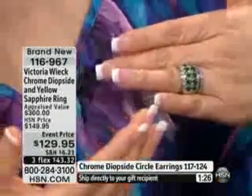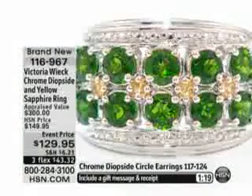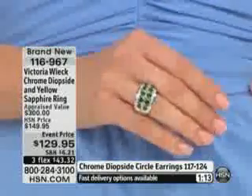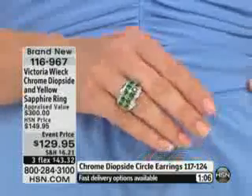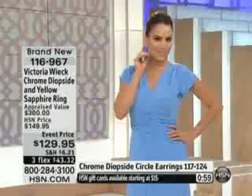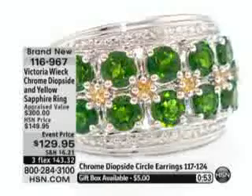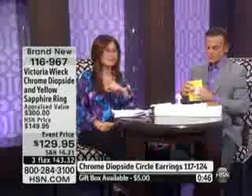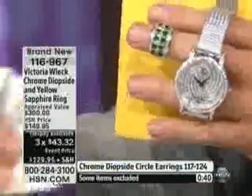It looks like you spent five thousand to ten thousand dollars on a platinum and emerald ring. If these were emeralds, first of all they wouldn't exist in this quantity — a jeweler and lapidary would have to go around the world to mine the material. It would be so rare to find an emerald in this color. Chrome diopside is also not easy to find. With a minute left on the clock, use express ordering to rush to the front of the line — three hundred customers all over America will be able to have this ring.